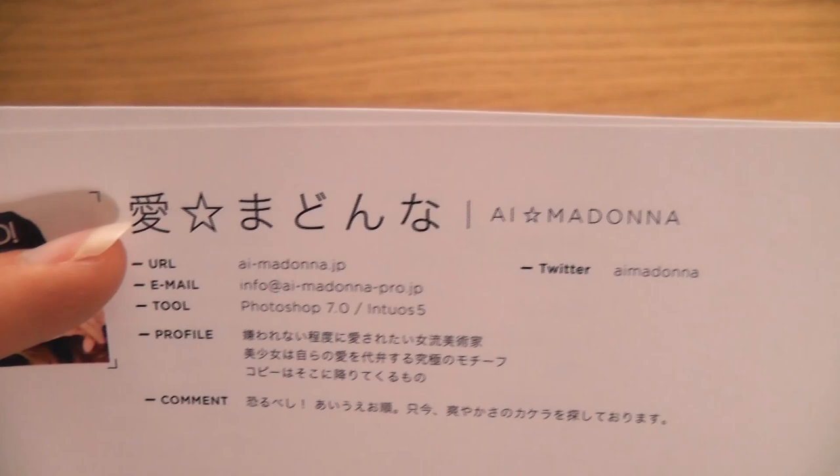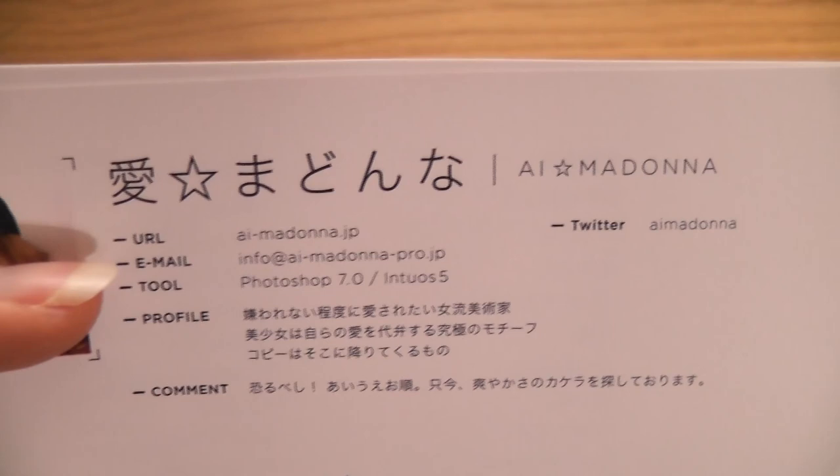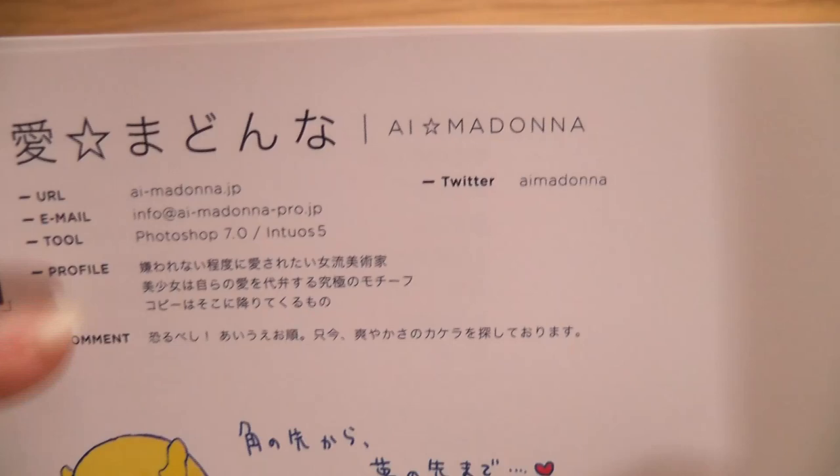Look how beautiful Japanese writing is. Japanese writing is like an art. But you also get their website, email, the tools they used, and a bit about them, but it's all in Japanese. Also get their Twitter.